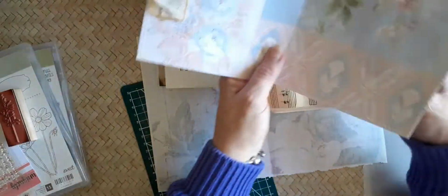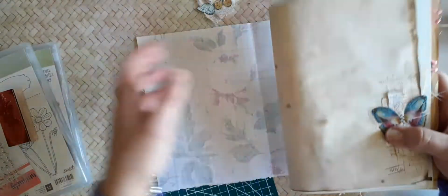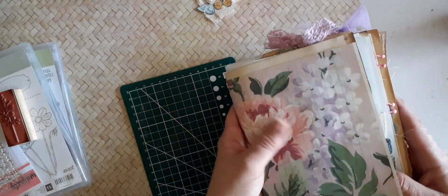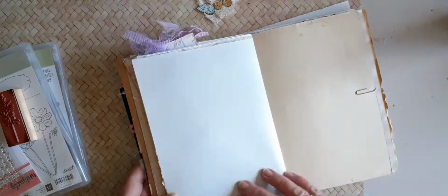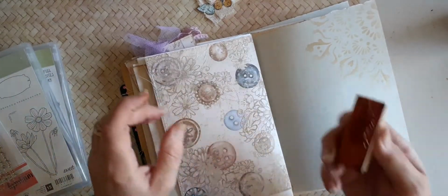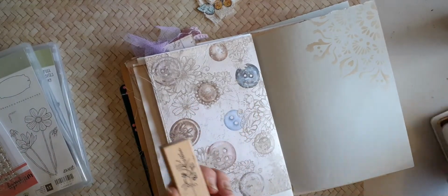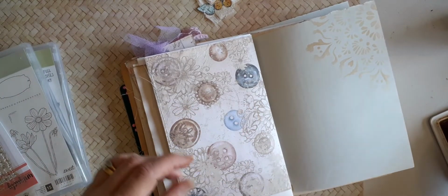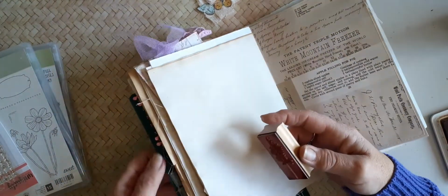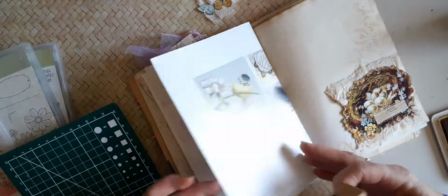Okay, put that one back inside the journal. And then I've done a couple of little pockets too that I want to try and pop in here somewhere. I might use this beautiful stamp. It came in the June mystery box. It's a botanical little spray of flowers. It's just lovely.